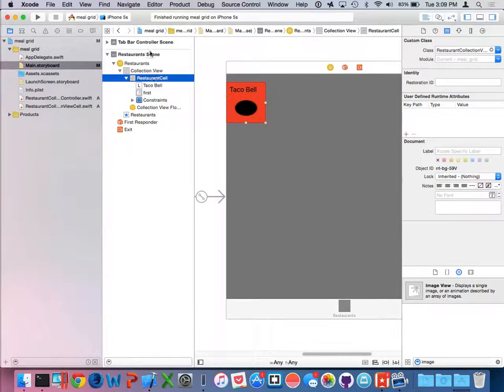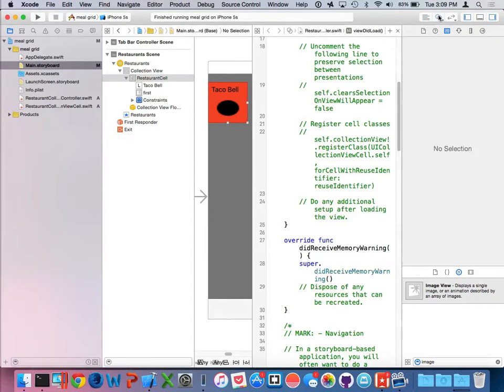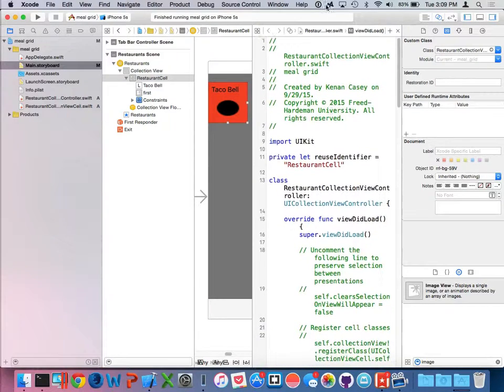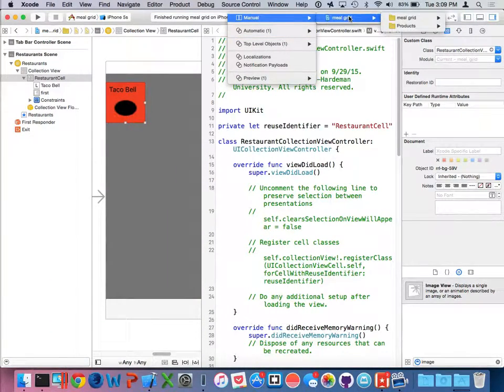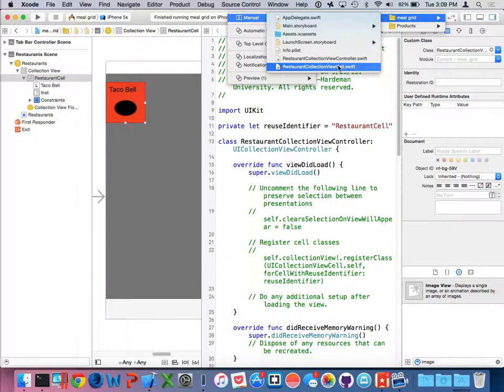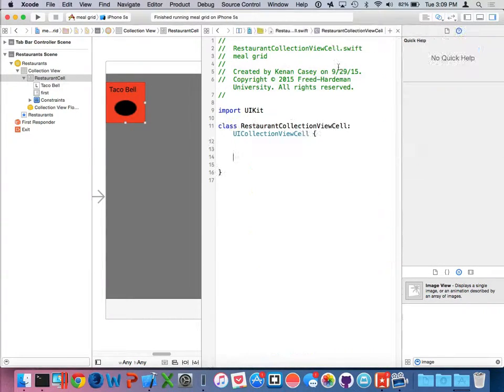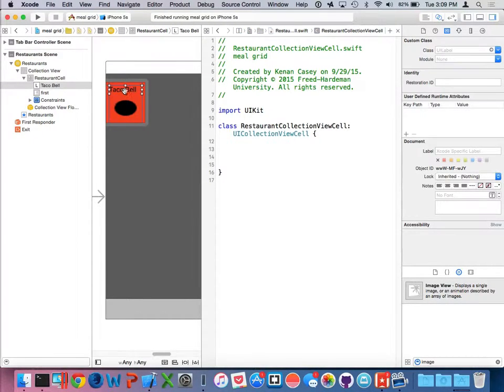Now, what I'd like to do is go into this two circles assistant editor, and have it automatically know that I want to modify the restaurant cell, but for some reason it doesn't. So I'm going to come through here and choose my RestaurantCollectionViewCell. That's really small. What I'm going to do is control-drag from this label over here and create an outlet in the RestaurantCollectionViewCell class.